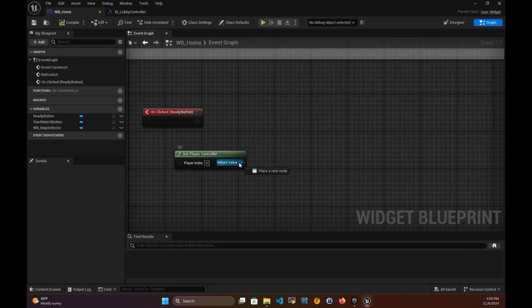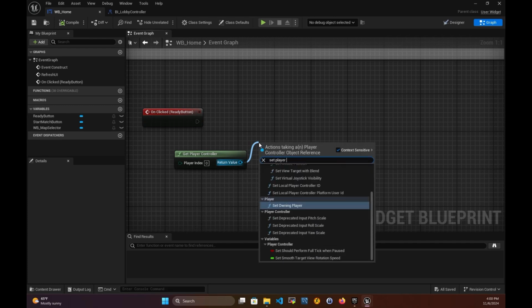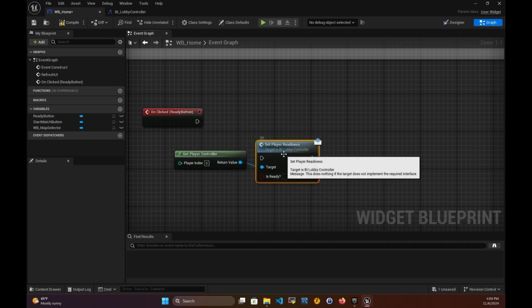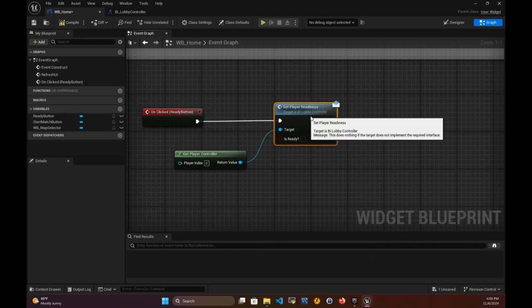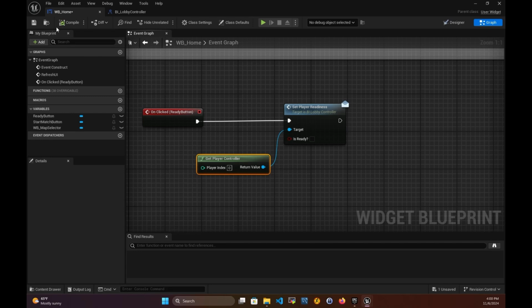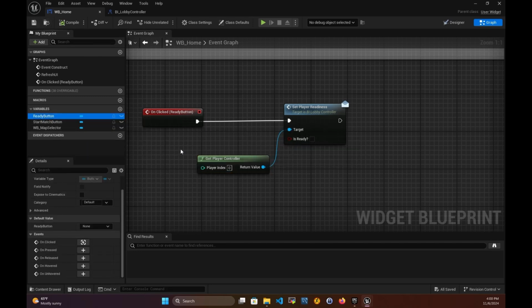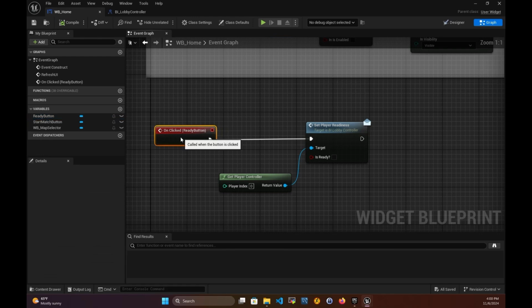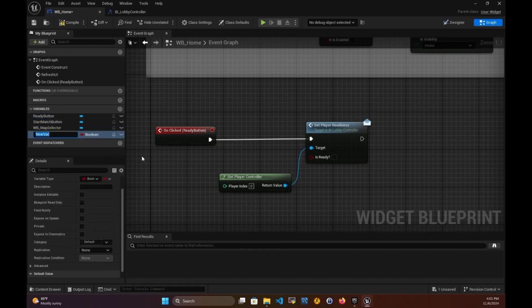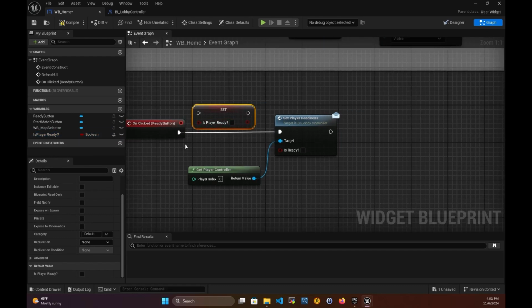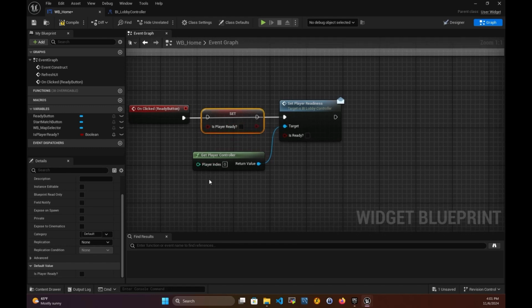Return to the Home widget and call this function when the button is clicked. To pass the player's readiness state to this function, we must pass true if he is not ready, and false if he is ready. This way the client can change his state if he is ready. To do this, create a variable of type Boolean, and name it isPlayerReady. Check the value of this variable when the button is clicked.